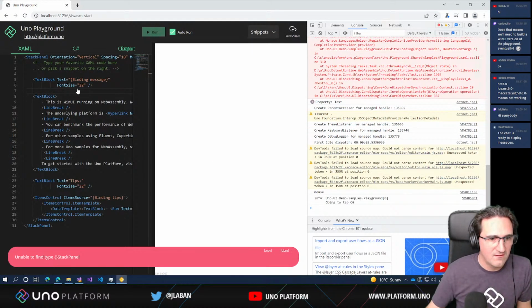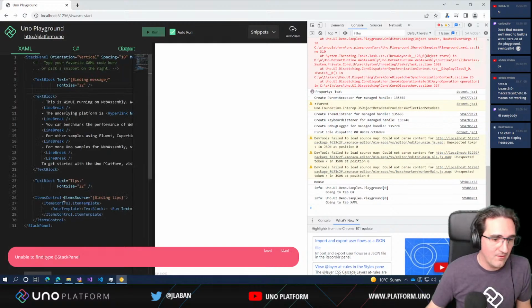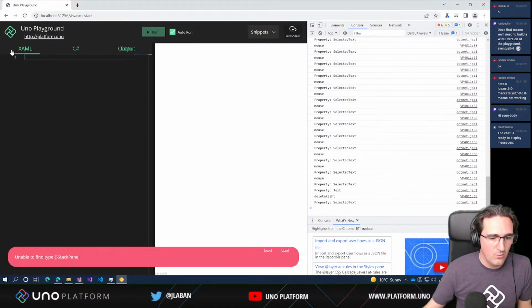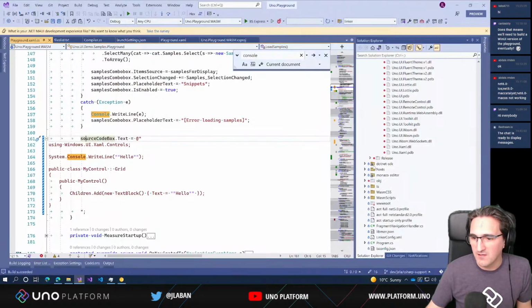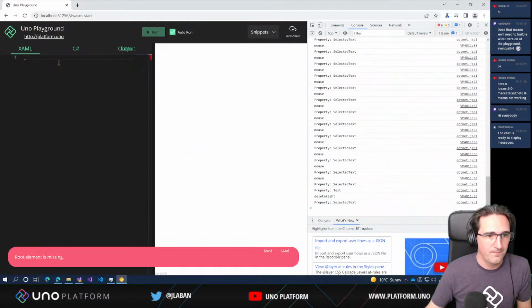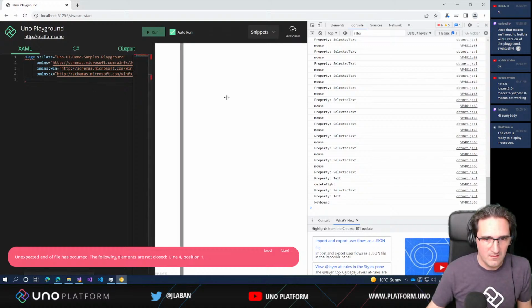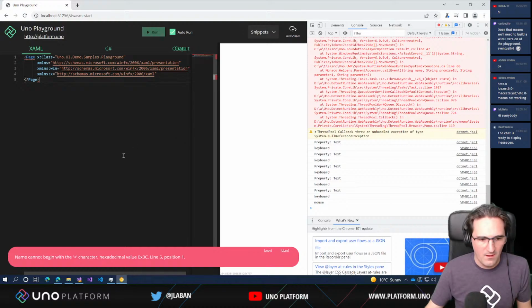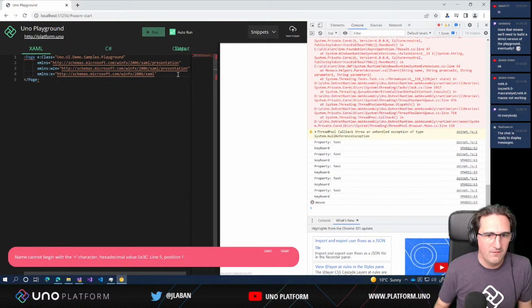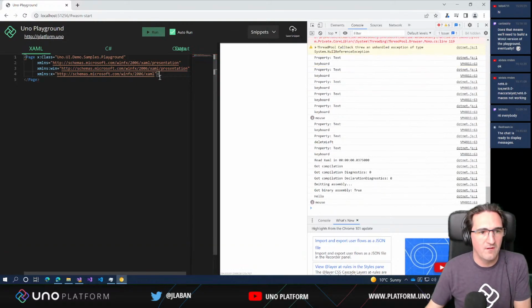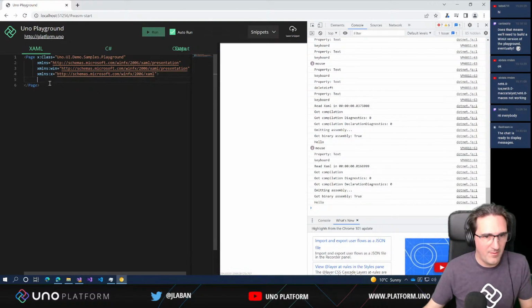Okay, so it says stack panel. Stack panel doesn't exist, which is expected in that context. So we're going to take the code for a default page. Let's take the playground page, for instance. Let's take this at the top, and let's do some space. Okay, so I have here... what am I missing here? Okay, so it compiles, which is good.